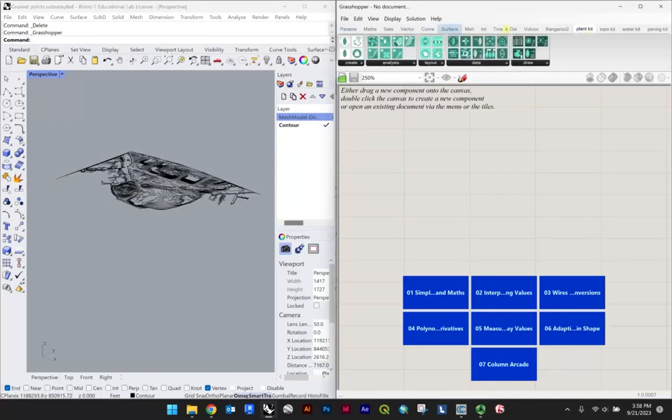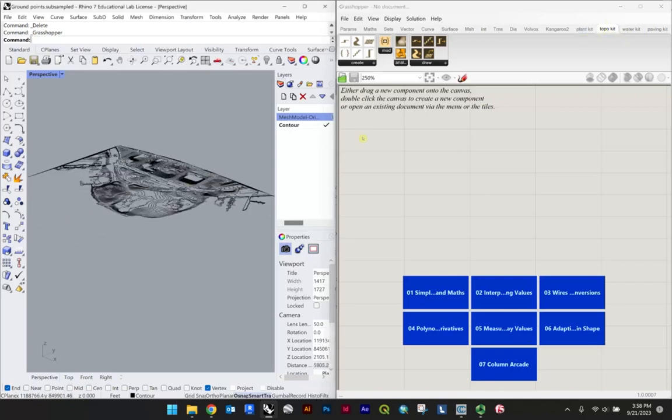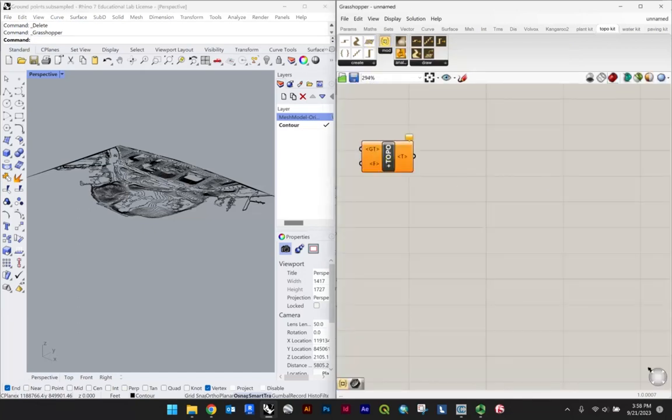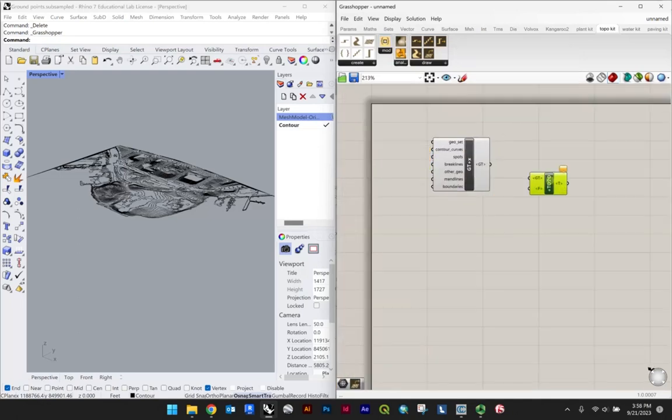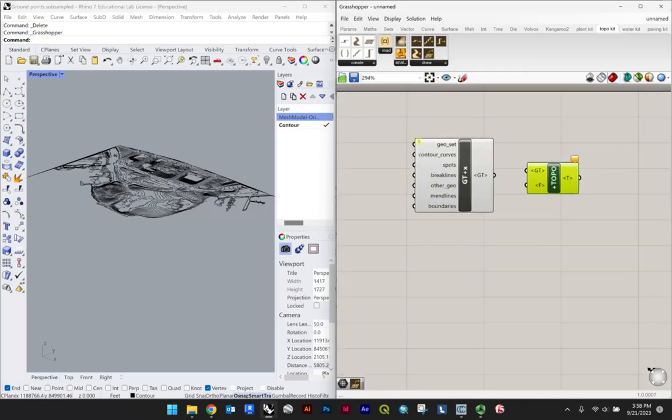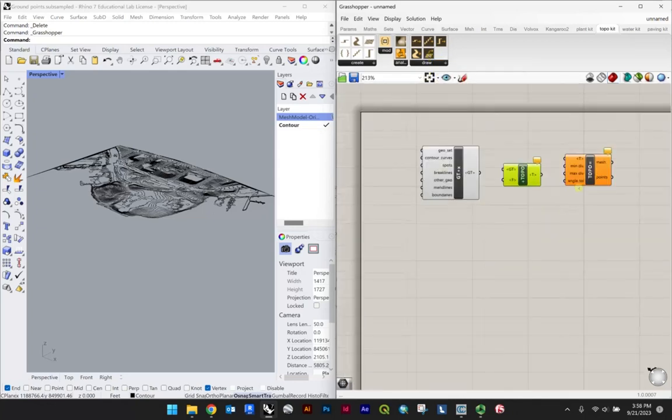Again, up here there are a lot of different things they have. They have the plant kit, which we'll play around with later in the quarter, but today we want to work with the topo kit. Like I said, they're not necessarily ready-made scripts, but they're pretty much there. You can just hover over these and read them. So I want to create topo, I want to add a geoset, and then I want to draw topo as my output. Those are going to be the three things.